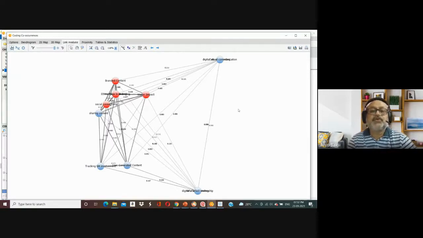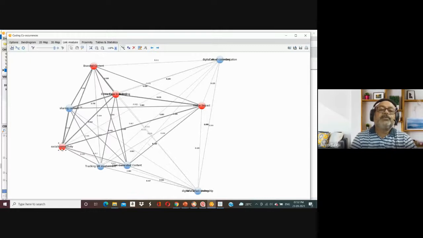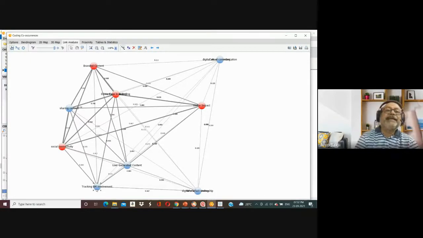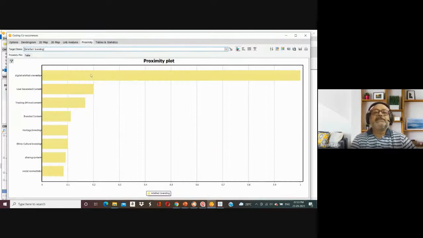Okay, so in this way we can actually select our own codes, and we try to find out how they are in a relationship, or how they are networked with each other. Now on the basis of this particular network, we can find out what is the emerging theme, what is the emerging pattern, what is the emerging theory, how the codes tell a story to us, how we can develop a theory from this. We can develop the proximity analysis also.